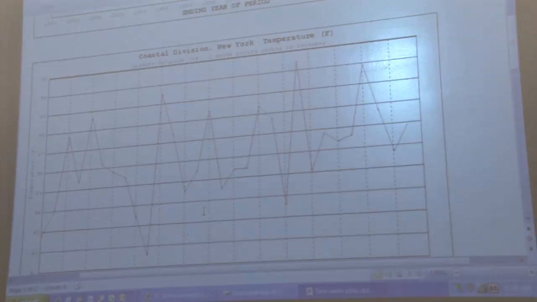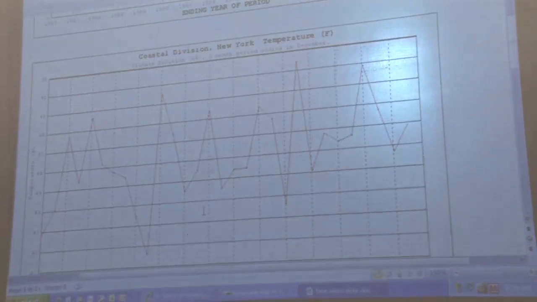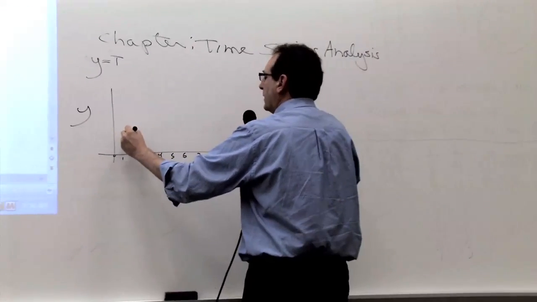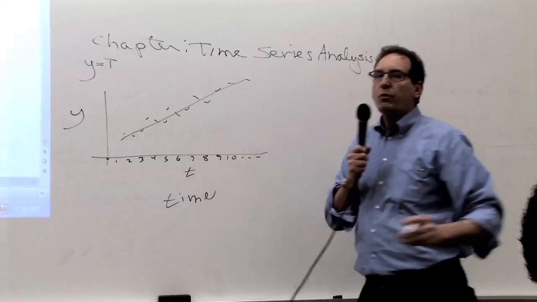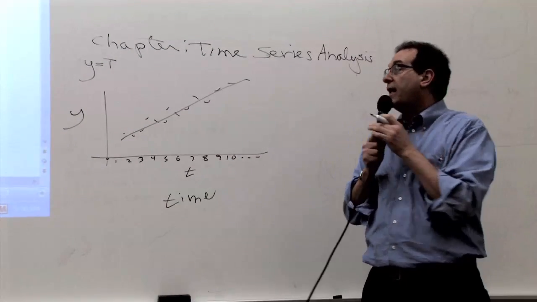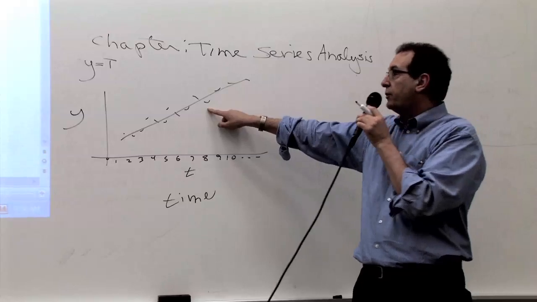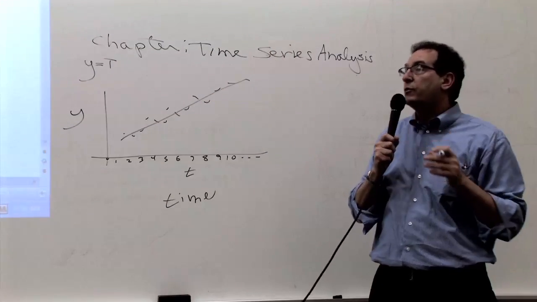Because the point I'm trying to make, which I guess I didn't make with these slides, is that when you're looking at classic time series, it turns out the data has four major components. First of all, there's something called a trend, meaning if you collect data, you're going to get something like this. There's going to be a trend in the data, and one of our jobs is to calculate the trend. Now we're going to calculate the trend the same way we calculated the trend in chapter 13 and 14, in particular chapter 13, by the B0 and B1. It's basically a straight line, so let's use the formula for a straight line.